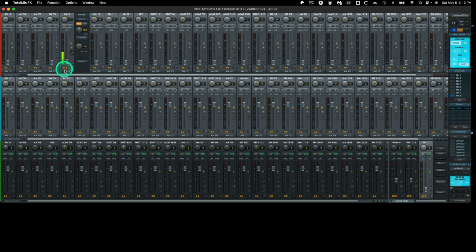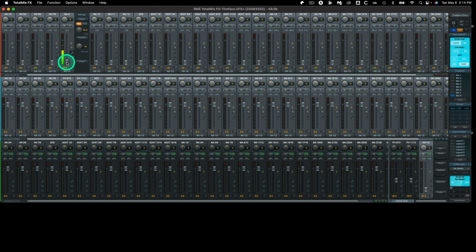So as this is going to analog 1 and 2 currently, I've got analog 1 and 2 for my outputs. This is my computer outputs that's ultimately going down here to my main outputs here. So as I turn this up, again, I have analog 1 and 2 selected. I'll show you how to select other channels here in a second.